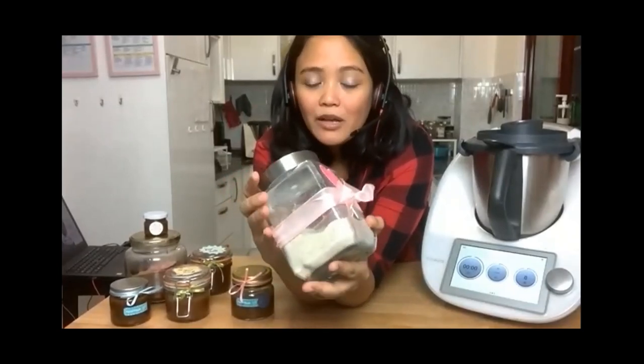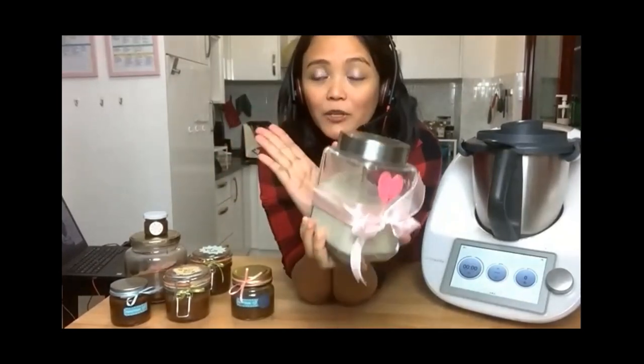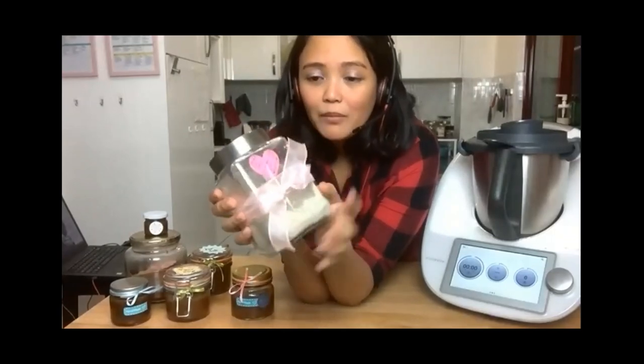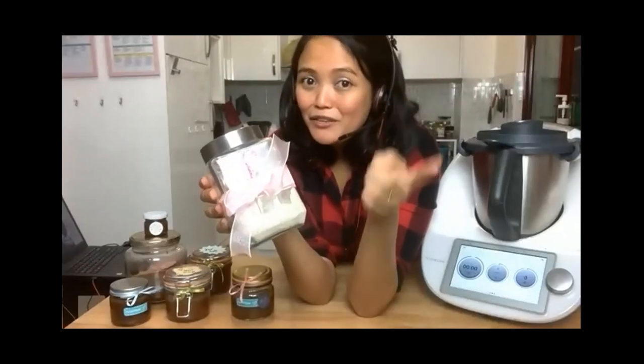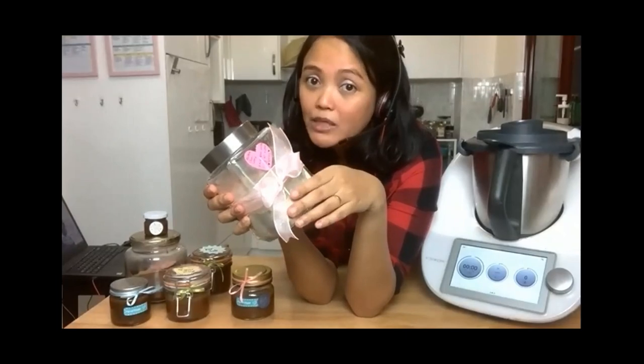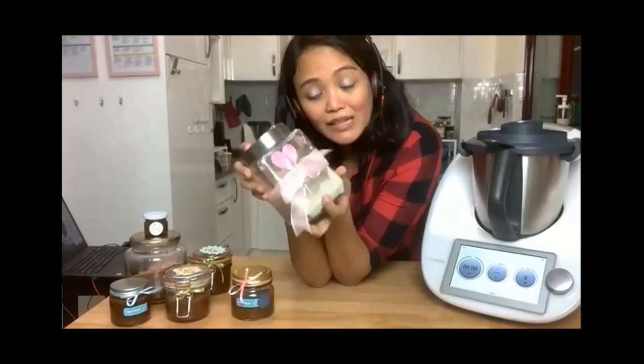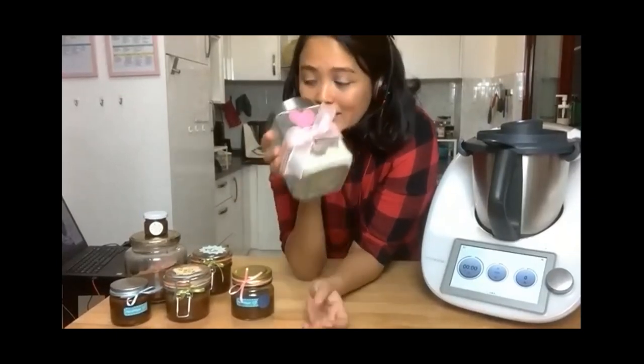And this is the chai tea powder that I told you about that I made. So this is definitely recommended. You get a whole jar of the chai tea powder that you can give to your friends, to your family. Just put in the brewing instruction and they can enjoy something that you made with love. And you can also say that I made it with my Thermomix. And there's a lot of ideas from my advisors and the community. So why don't you check out Thermomix yourself as well? Something like that lah. Okay. So I hope you get some ideas.